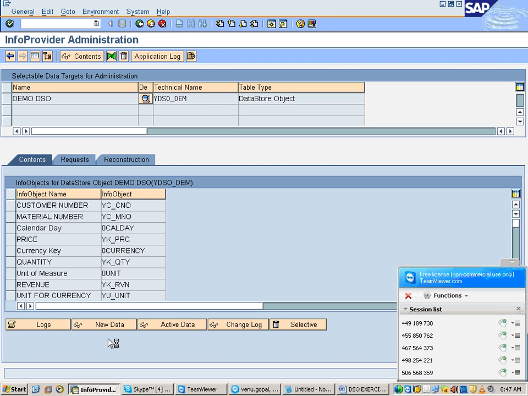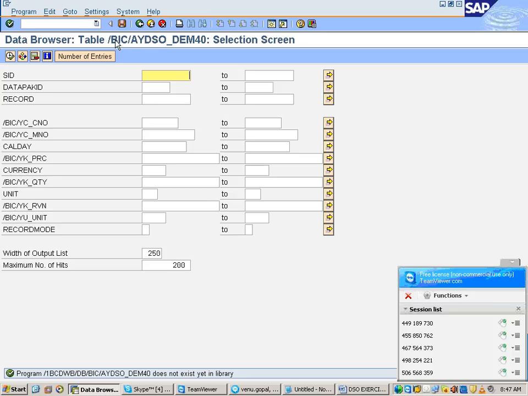I'm just checking the new data. What is that now? /BAC/A, DSO name at the end. Which table is that? New data table, right?